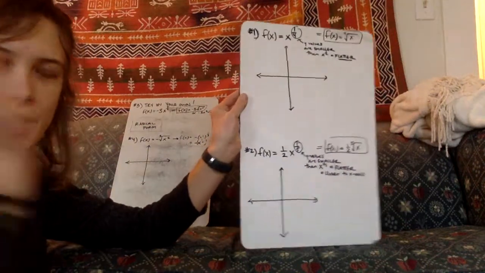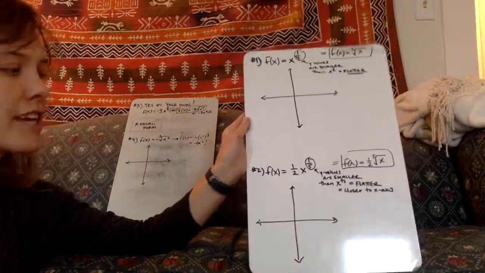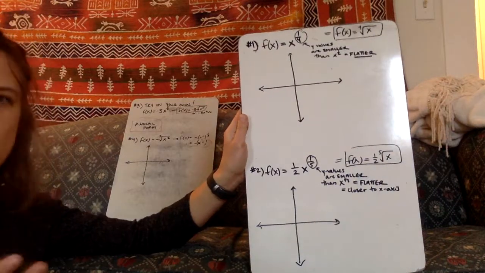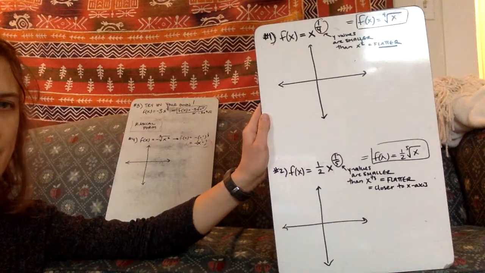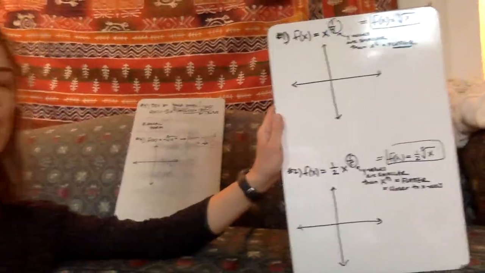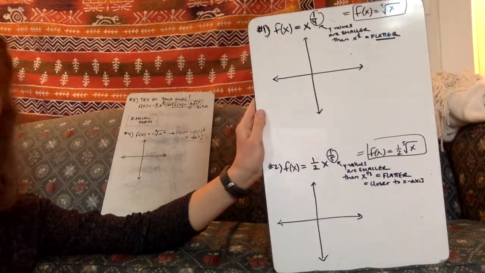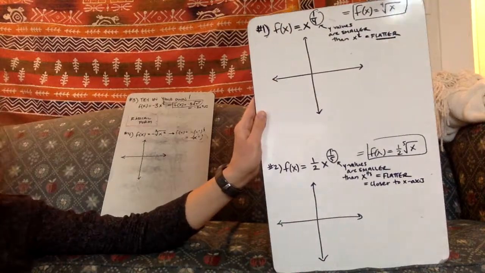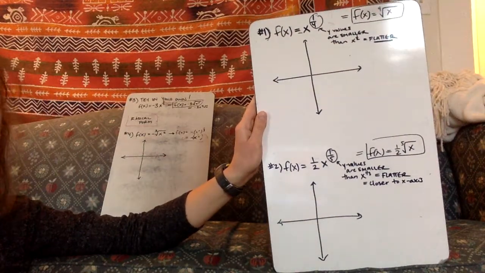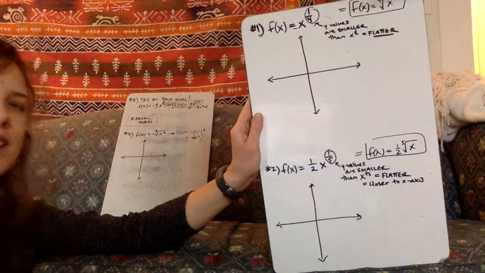So when we are graphing these rational exponents, these power functions with rational exponents, we're using the same rules that we were with normal power functions. So we're doing the same kinds of things that we were doing before. We still have a coefficient and a power, so it's the same thing, a x to the n. But now we're putting in fractions. So don't be afraid of the fractions.